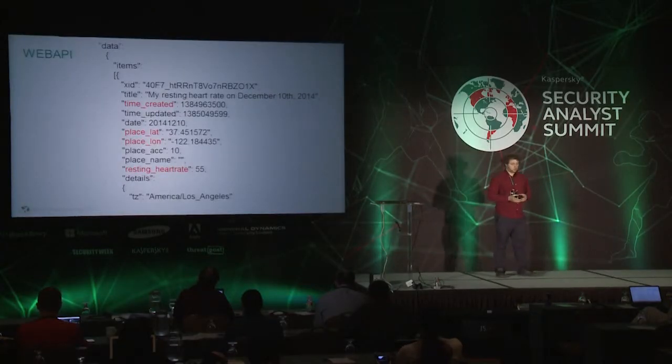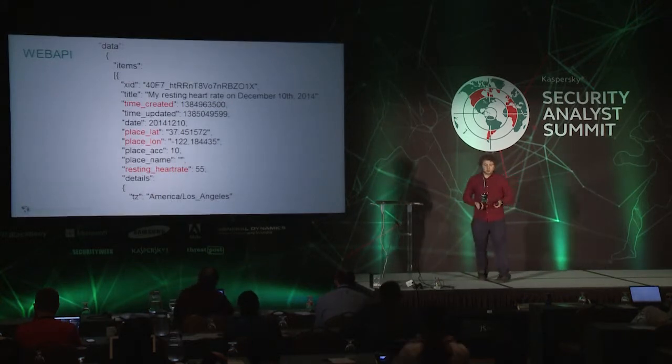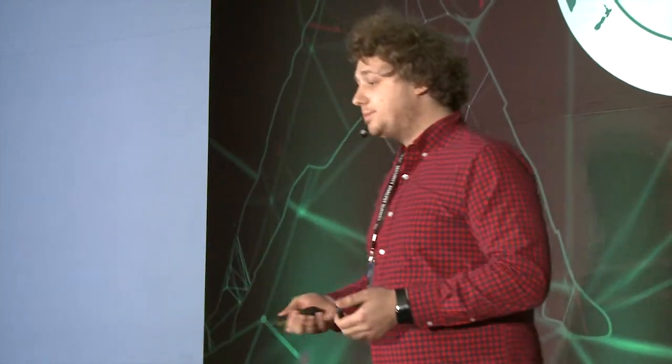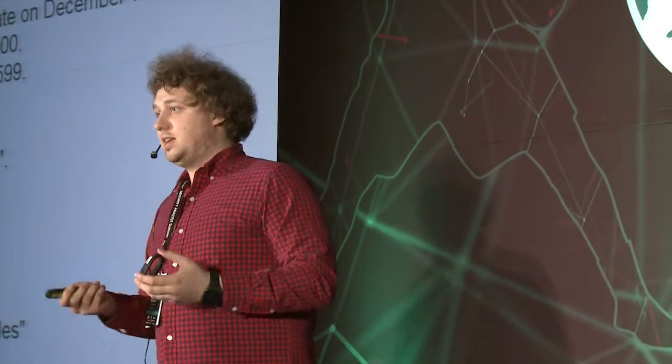So I decided to learn more about this web API. On the Jawbone site, there's a JSON file containing sensitive user information like latitude and longitude coordinates, timestamp, and resting heart rate. I don't want someone to know where I was going at what time, let alone my heart rate. For this reason, Jawbone has several security rules for the web API: users must allow third-party developers to access their data, they use OAuth 2.0 for authentication, and all requests and responses go through SSL. It looks like they thought a lot about security here — and it paid off. So the least secure part of Jawbone appears to be its Bluetooth authentication.